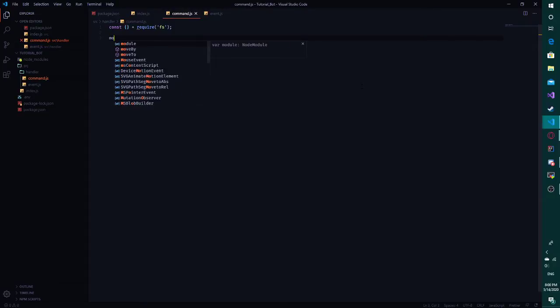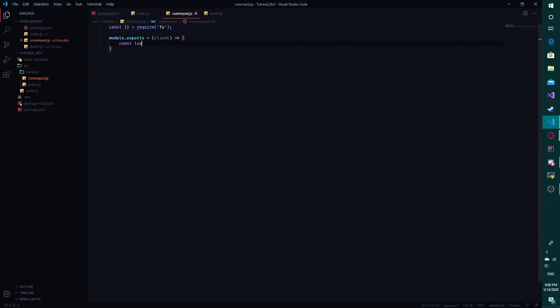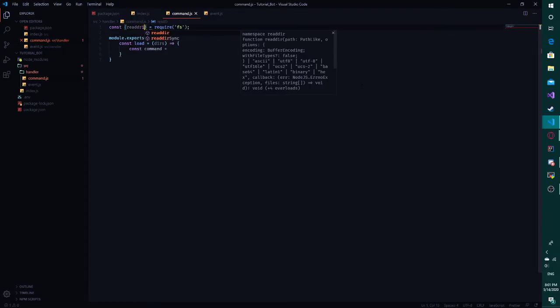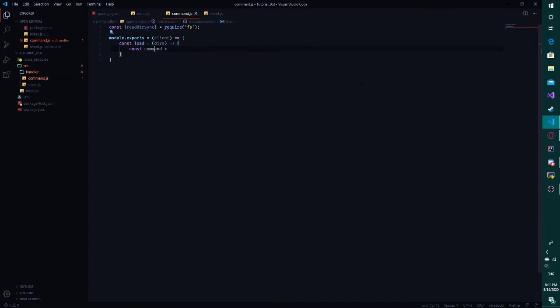And then we're going to do module.exports, and we're doing an arrow function with client, and another arrow function of load. It's going to pass in dirs. const commands, and then we're going to require readdirSync, which is read directory sync.